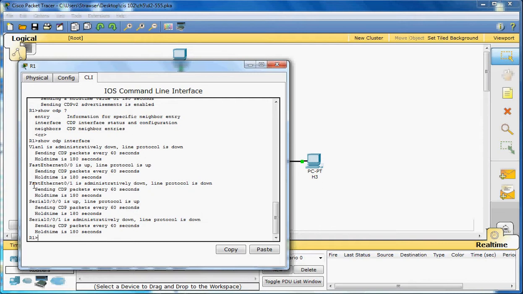Alright, so now we're going to view some CDP neighbor information. Our router builds a table of information about neighboring devices from CDP messages received from those devices. So on the router here, we're going to issue the show cdp neighbors command.